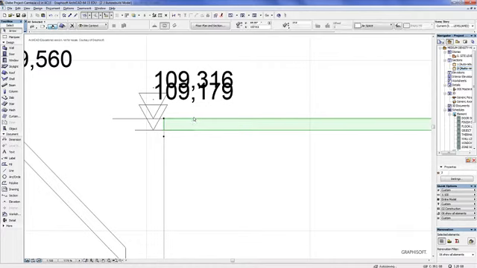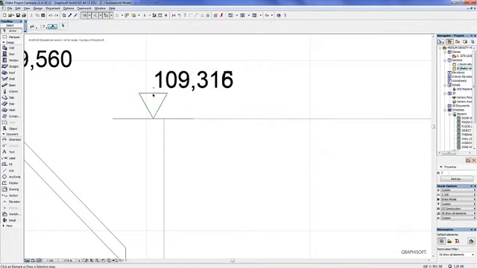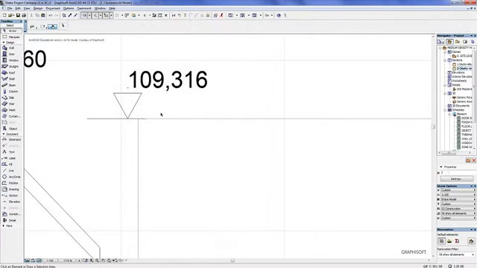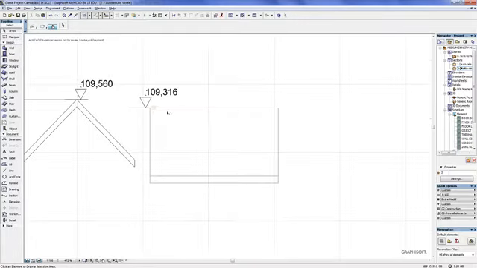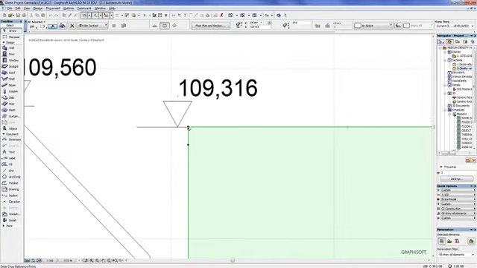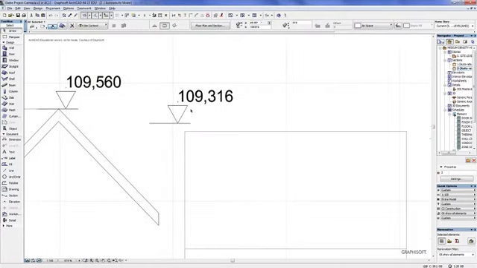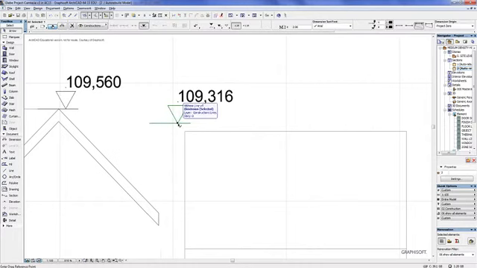Oh, hang on. Let's just redo that. So I'm just going to delete this dimension. Okay. So 109316 minus 109180 gives me 136. Okay, so I'm going to select this, go Control D, and then move this down by 136, and then select and then move down by 136. Okay, now the dimension hasn't gone with it because I haven't actually selected the dimension this time to move, but if I were to, then I'd go Control D and then move it to here.